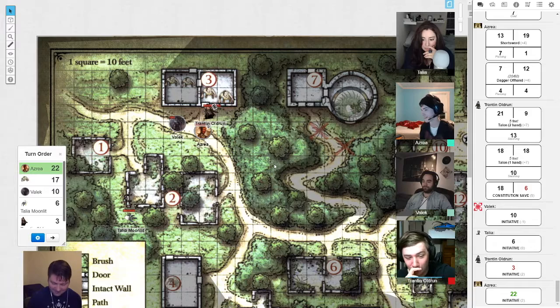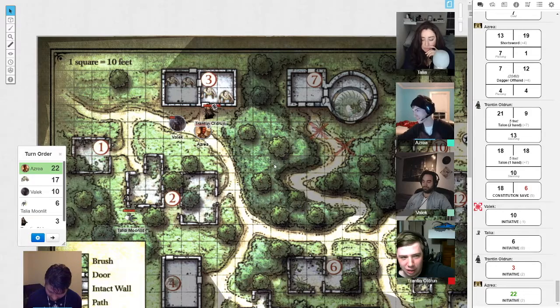Also, there's a chance you could shoot me. That is also a thing. But hey, when in Rome. Where's the fun in not trying, right? Oh, I mean, you did roll a natural 20 on your initiative.